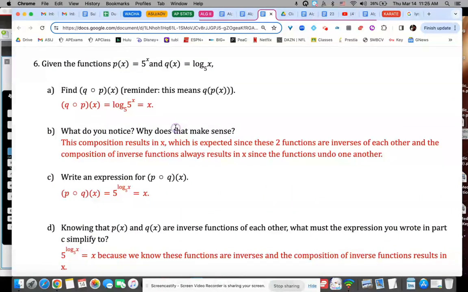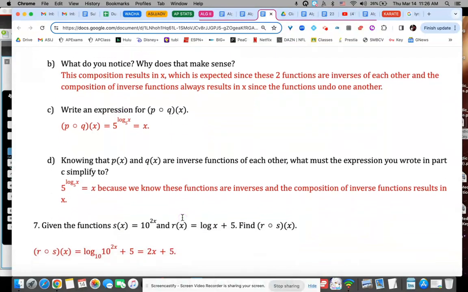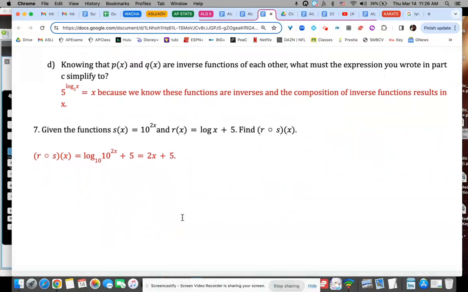This is kind of what we've already talked about, so this will go very fast. We've already shown that when you do a composite, like we proved, if we want to prove something is an inverse, we just put one into the other. And it doesn't matter if I put the 5 to the x into the log. Those are going to be inverses. You'll just get x. I could actually put the log into the 5 to the x. And either way you look at it, I know this looks really goofy, but any way you look at it, they are inverses of each other, and you will get an x out of that. It'll just equal x. They're inverses, and that's why that works, right?